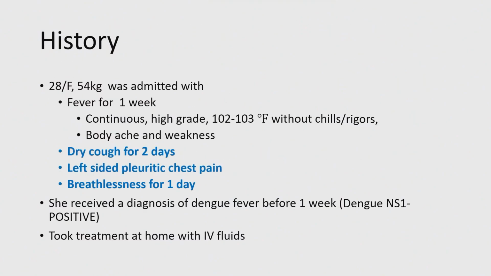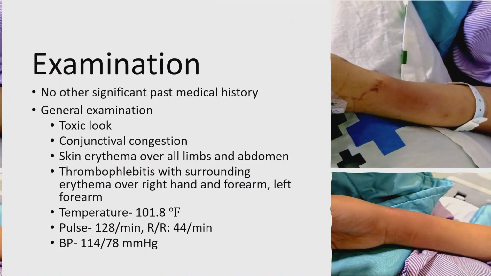Now coming to the real clinical applications of monitoring antibiotics in day-to-day clinical practice. This was a young female who had dengue fever, and she had received infusions at home. She was a gynecology resident, and she came to the hospital with high-grade fever, dry cough for 2 days, left-sided pleuritic chest pain, and she was breathless for 1 day. She had received a diagnosis of dengue fever, and she took treatment at home with IV fluids.